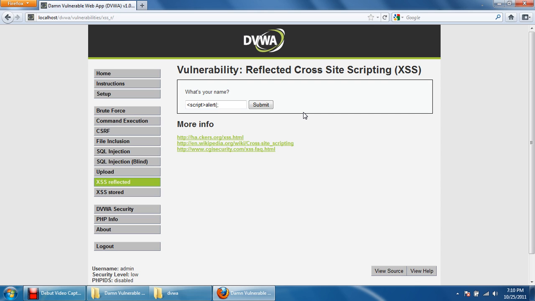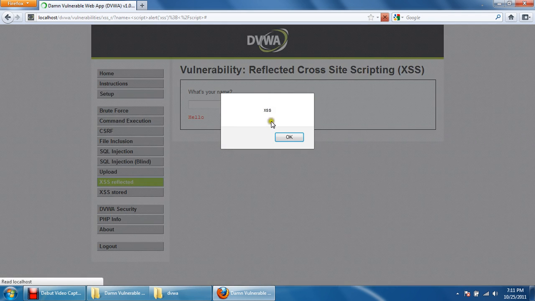You can use this, and close the script tag. As soon as you close the script tag and submit, you'll see the small alert box.